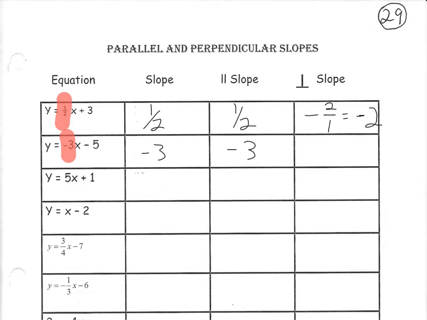Then I need to take the inverse. So it's 3. But remember, 3 I can put over a 1 and make a fraction. And then I'm going to flip it upside down. So 1's going to go on top and 3's going to go on the bottom. So I'm going to have 1/3. So you notice I changed the sign, from negative to positive. 3 is like 3 over 1. So the inverse of that, flipped upside down, becomes 1/3. 1/3 doesn't simplify any, so I leave it alone.